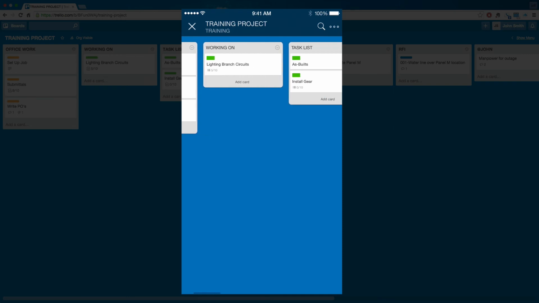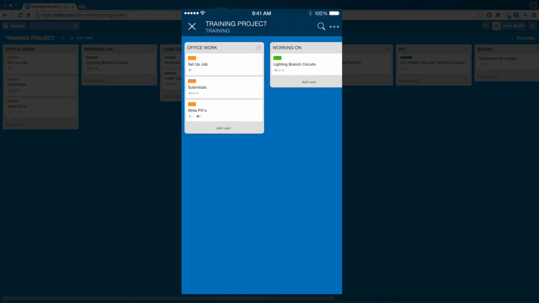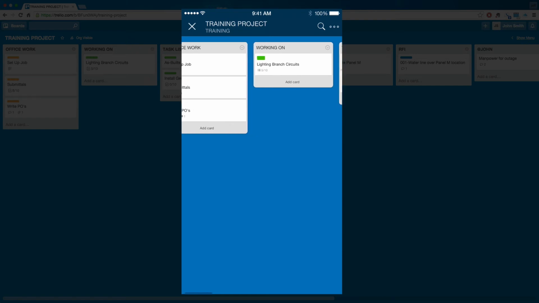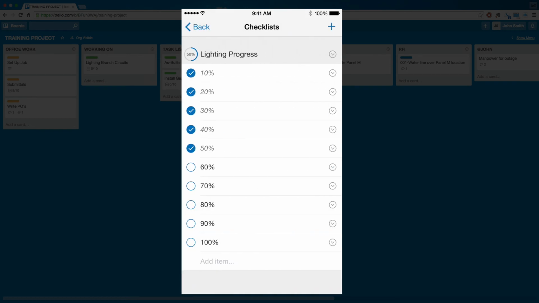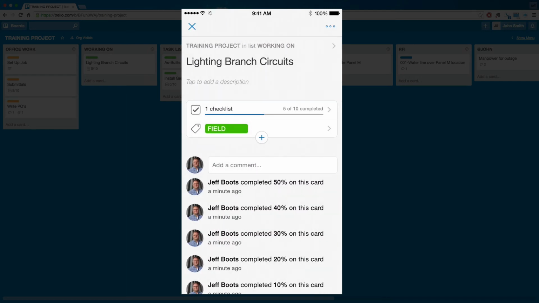And where I think the app is good is in the field, where you're able to actually just add to your checklist. Pretty easy right from the field. So when you're walking around the job, you can easily put in your progress. You don't have to remember and go back to the computer every time.